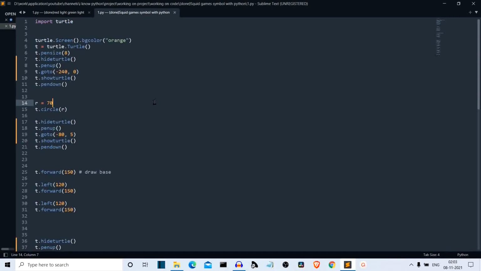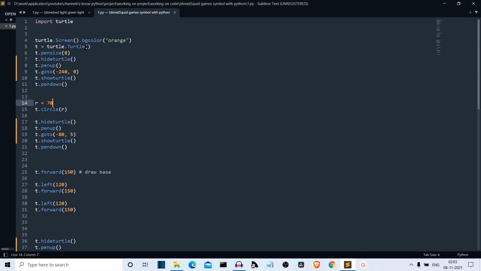Okay, so now we are in our editor. First of all, we have to import the turtle library. So import turtle. It comes pre-installed with vanilla Python installation, so we don't have to install this package. Then we are creating the turtle instance, which is the T variable here. We are doing turtle.Turtle. Make sure that this T is capital, as you know, Python is case sensitive.